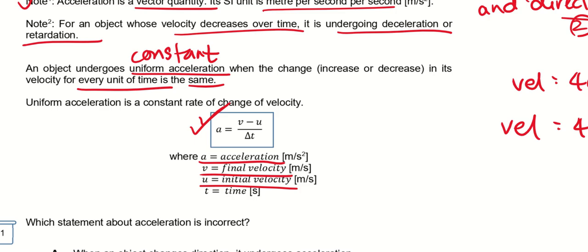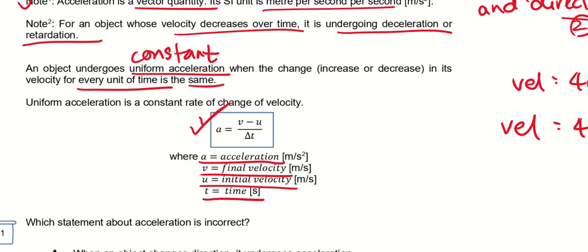How do you remember this? Which comes first, u or v? In the alphabet, A, B, C, D, E, F, G, S, T, U, V, so u comes first, right? So u will be the initial velocity, and because v comes after u, it is the final. We always use the final minus the initial, just like weight loss programs on TV that show the before and then the after. So we take the final, subtract away the initial.